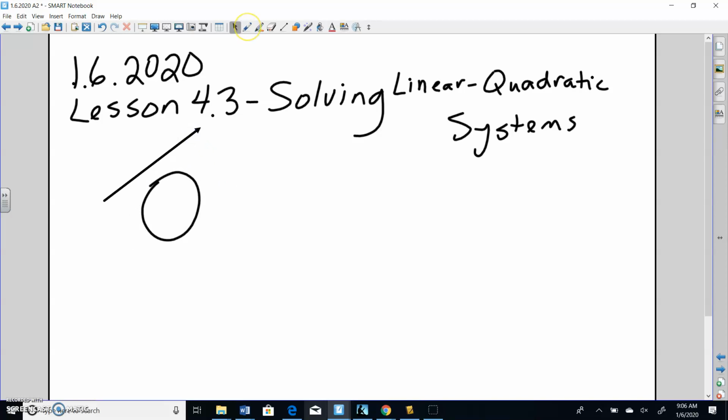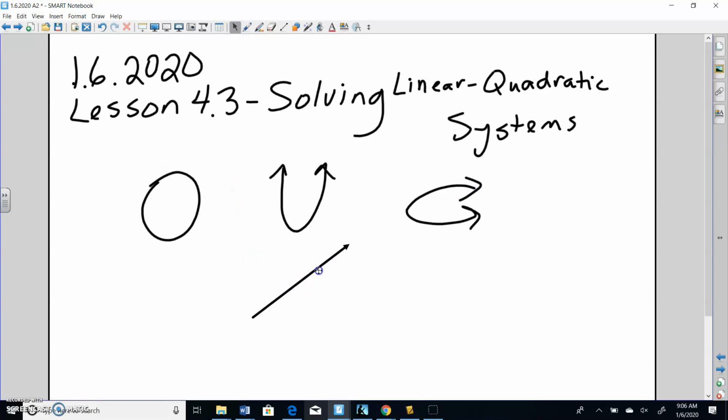Okay, so then the other thing we've looked at is parabolas from this direction or that direction. And again, we could have a line and a parabola intersect in how many points? 0, 1, or 2. The max would be 2, the least amount would be 0, then 1, and then 2.